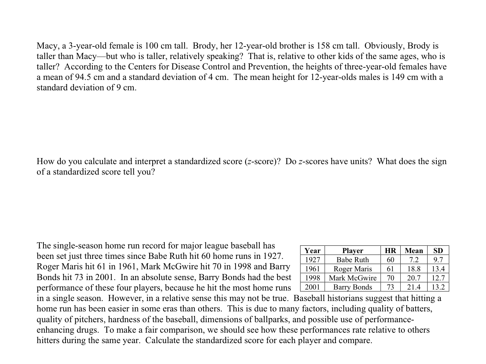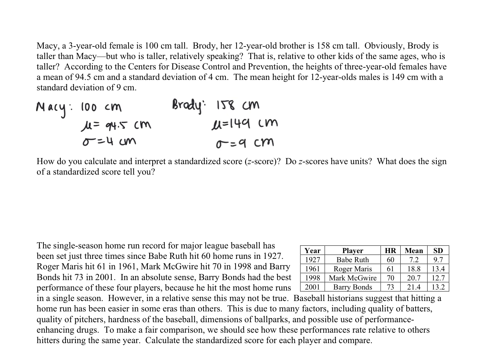According to the Centers for Disease Control and Prevention, the heights of 3-year-old females have a mean of 94.5 and a standard deviation of 4. The mean height for 12-year-old males is 149 with a standard deviation of 9. Okay, so here's what we got. We have Macy. She is 100 centimeters tall. Comparatively, girls her age have a mean of 94.5 centimeters and a standard deviation of 4 centimeters. Brody, on the other hand, is 158 centimeters. Compared to males his age, the mean is 149 centimeters, and the standard deviation is 9 centimeters.